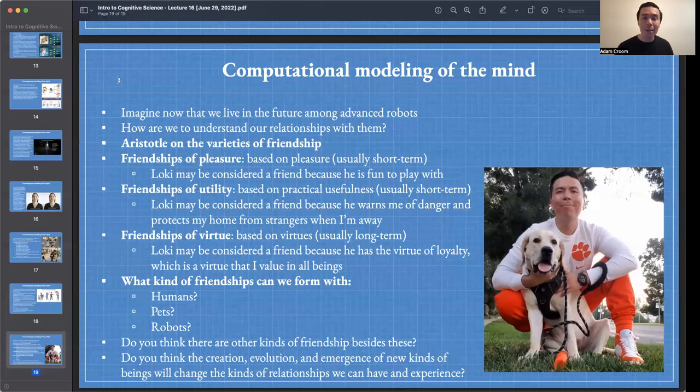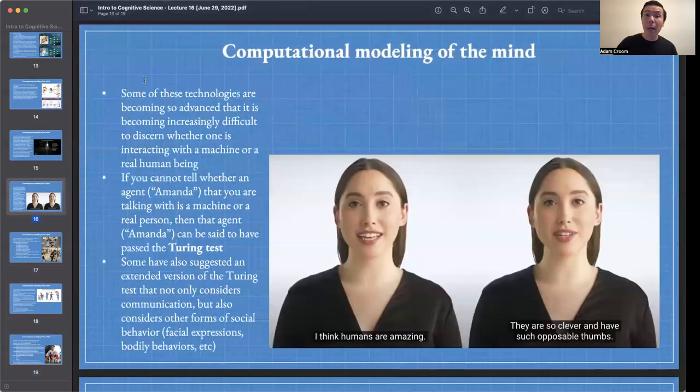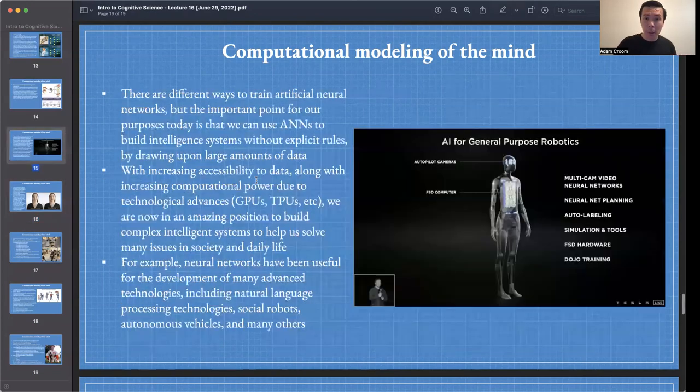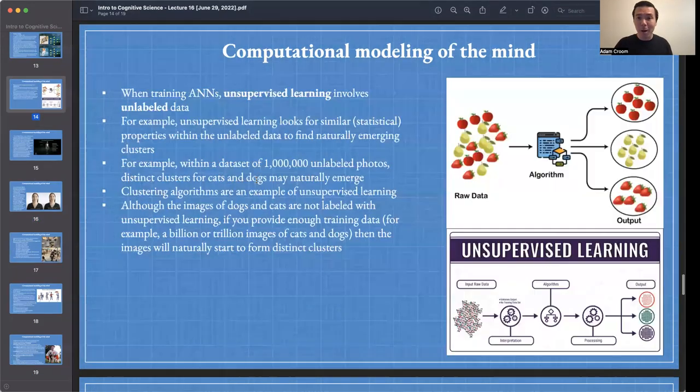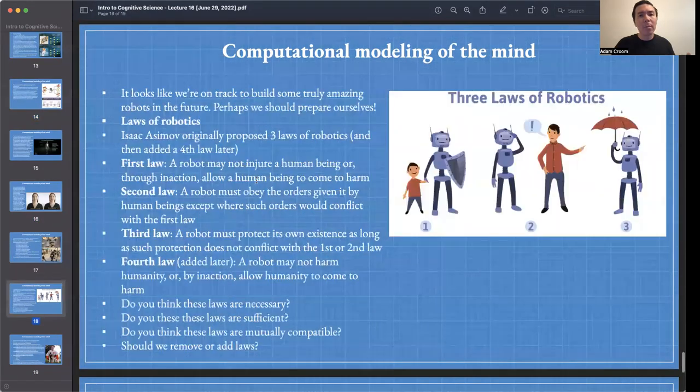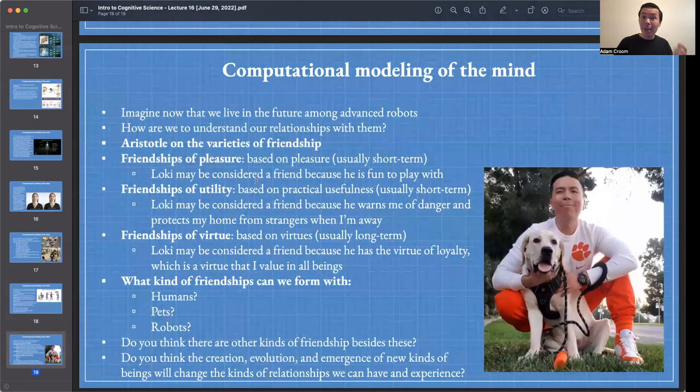And the point of raising this distinction about friendship today is for us to think about where robots or artificially intelligent agents fit. So for example, imagine we have a friend like this who is able to engage in very interactive conversations about philosophy, that can tell us jokes, that can engage in a lot of really complex conversations with us. If they are able to provide us with pleasure through telling us jokes and whatnot, can we have friendships of pleasure with them?